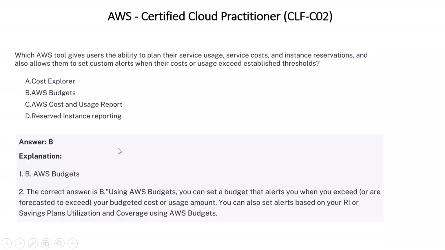The correct answer is option B, AWS Budgets. Using AWS Budgets, you can set a budget that alerts you when you exceeded or are forecasted to exceed your budget cost or usage amount. You can also set alerts based on your RI or savings plans utilization and coverage using AWS Budgets.